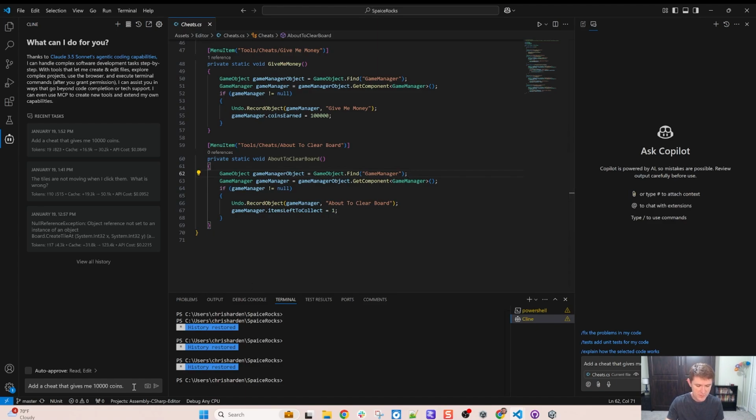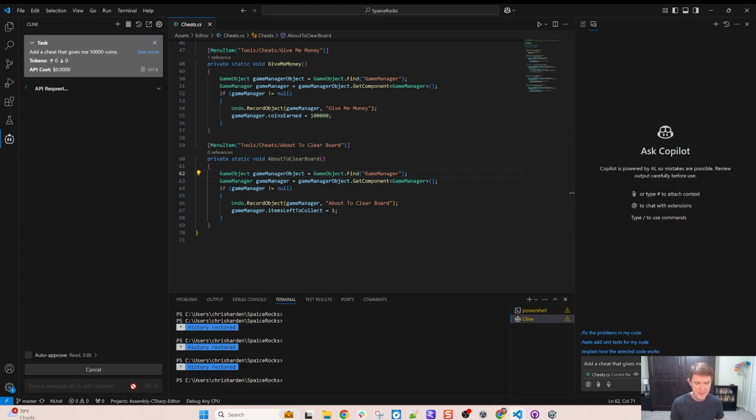So on the left, I'm going to run this one. And the workflow differences are that Cline looks at your entire directory, the assets directory. And it won't necessarily look in the libraries directory, but it's really savvy with Unity. And it will look at everything in there. It may open up multiple files and that kind of stuff. This one's going to be pretty straightforward. It should all be self-contained inside the cheats file, which I have open up here just out of convenience. While we're waiting on Cline, for some reason it's been a little slow today.